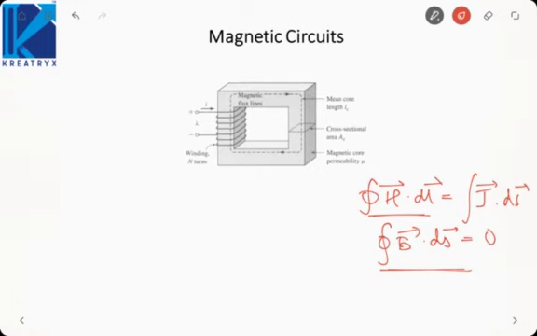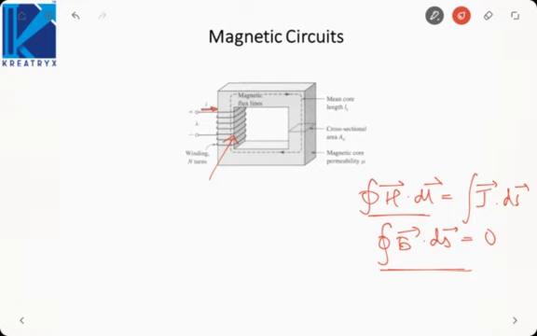Our aim in this lecture is to simplify such magnetic circuits and represent them in electrical form. Because in network theory we study a lot of methods to analyze electrical circuits. If we can somehow convert this magnetic circuit into an electrical circuit, then my analysis would be simpler. So here we have shown a magnetic circuit. This winding has N number of turns. The current I is going into the winding. This is the path of the flux.